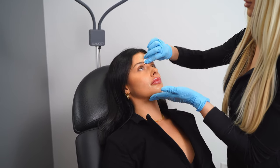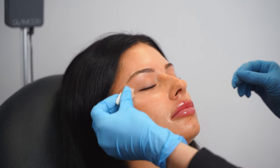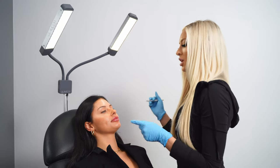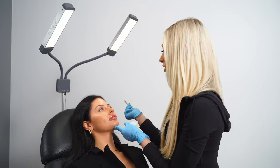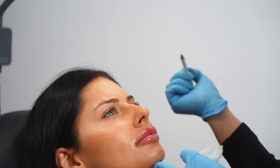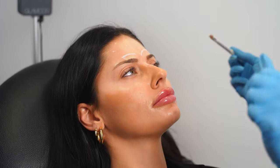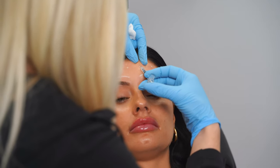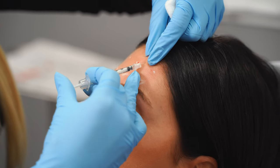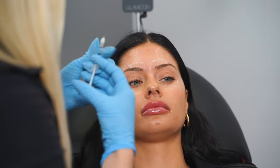I'm going to start cleaning off her forehead with a little bit of alcohol to help cleanse the skin. Now we're going to mark the areas that we're going to inject, so I'm going to have her make a couple of expressions — raise your eyebrows really high, good, frown really hard for me, great. The muscles we're treating today are her frontalis muscle, which is the top of the forehead, and her glabella complex — those are what people call the 11 lines. Now we're going to get started on her frontalis: raise your eyebrows really, really high and relax. Perfect.